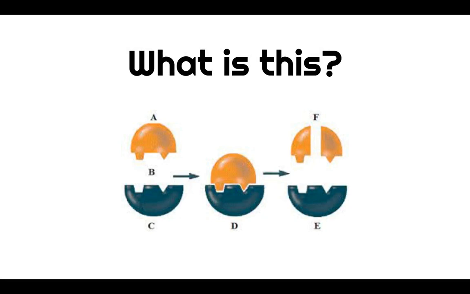What is this? Well, what is this specifically? We have a substrate binding to an enzyme, and we have two products that come out. So this is a breaking reaction, which means it's catabolic, which means it's hydrolysis. A is a substrate. B is the active site. C is the enzyme. D is this intermediate step that we call the enzyme substrate complex. They're just bound together. E is the released enzyme, same thing as C. And F is our products. That's what was created because we broke down substrate A into products F with the help of this enzyme.